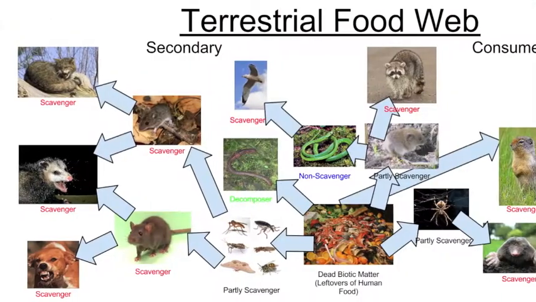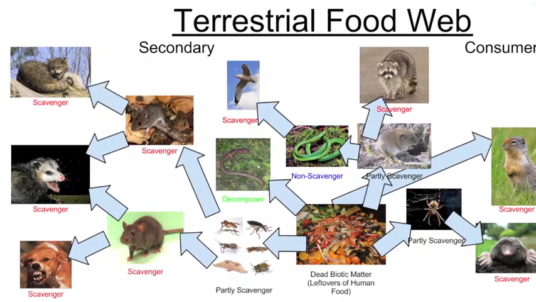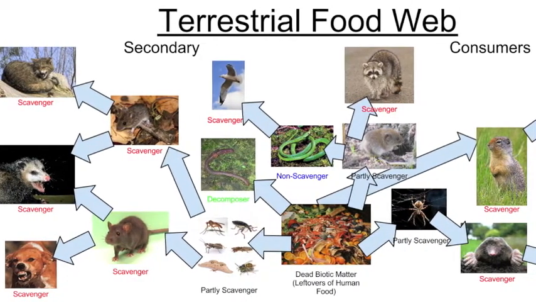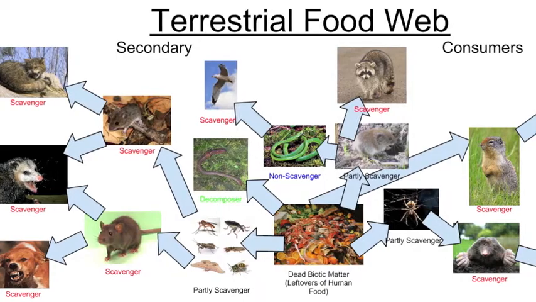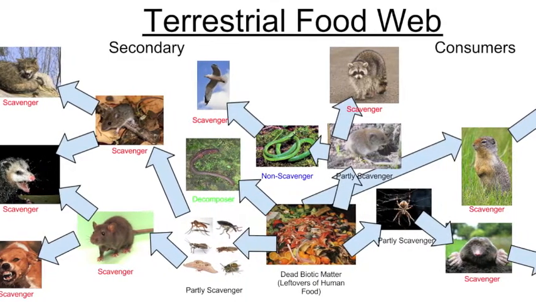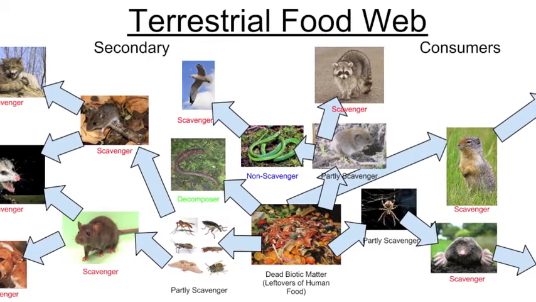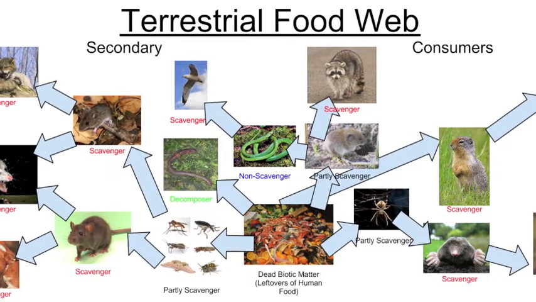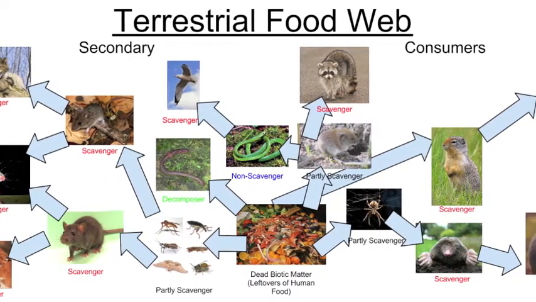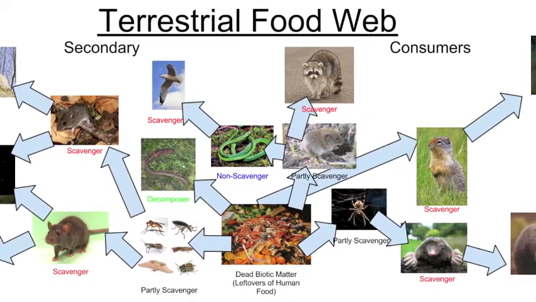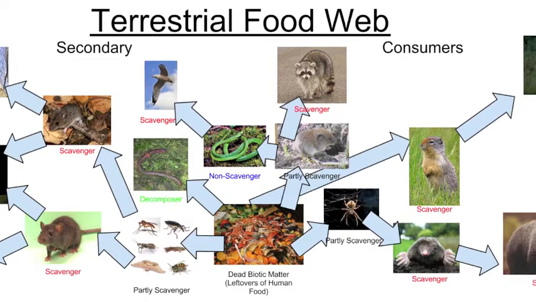These consumers could include wildcats and dogs, possums, raccoons, coyotes, and maybe even bears. Those animals would eat other dead animals and rodents. A few examples of rodents living in this habitat could be field mice, gophers, moles, and voles. These consumers or scavengers would feed on dead biotic matter and reptiles. Those reptiles are usually snakes.